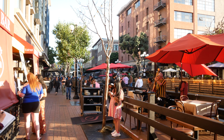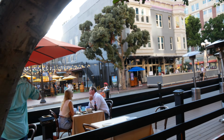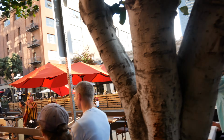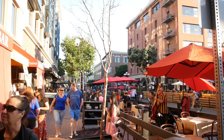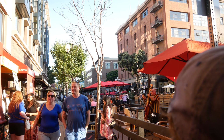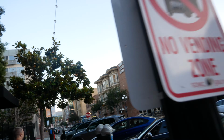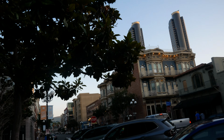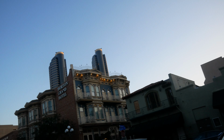I love the beer garden over here, it's a vibe. There's all these pedestrian only places. It feels like it has a small city feel. It's quite big. This is gorgeous. That's a hotel. Oh my god. Yeah, the architecture here is fantastic. There's so many historic buildings still up. I'm just shocked that there's this much money to sustain so many restaurants. We just walked past so many fancy and nice places.